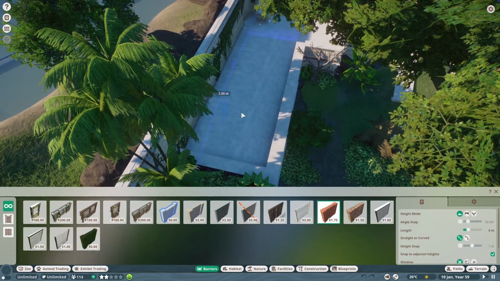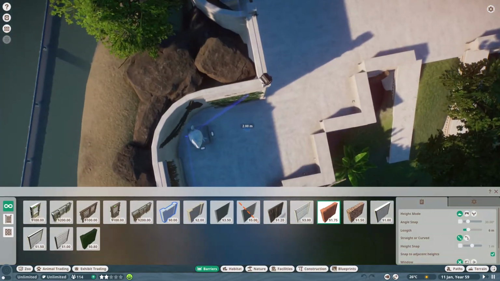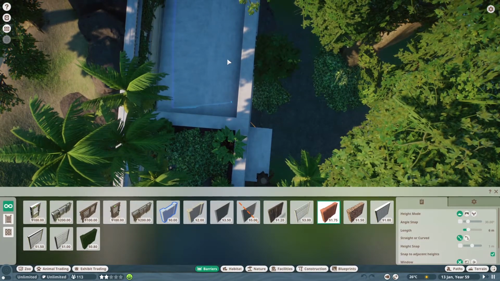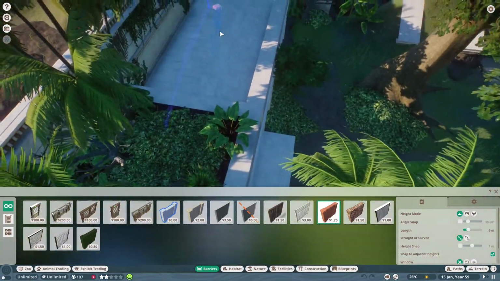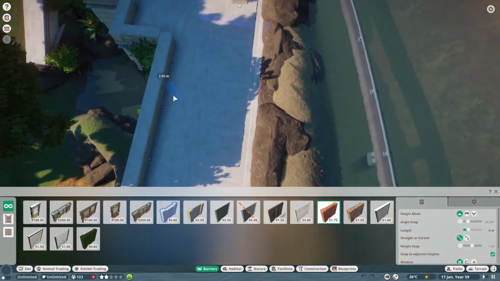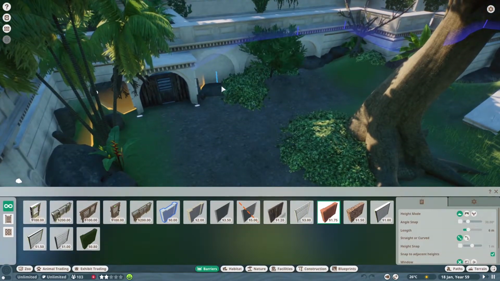And every once in a while, the animal will get very close to the edge of the barrier, and the alarm will go off and it'll say that they've escaped, which obviously they haven't. But I'm going to have to go in and kind of tweak the barrier, but there's a lot of terrain work that's going on underneath there that just makes it very, very difficult.